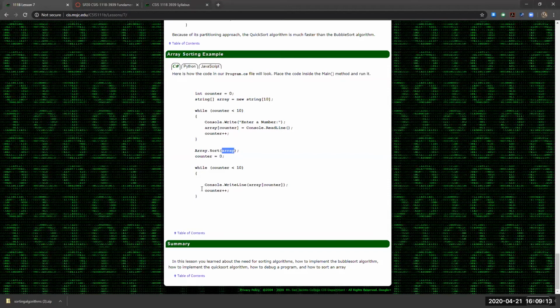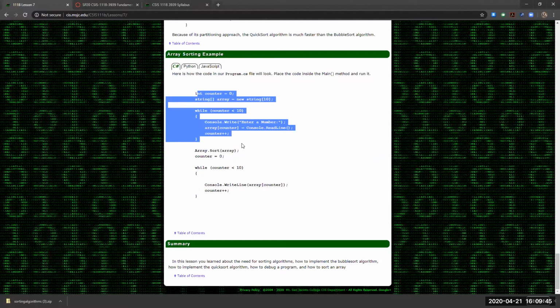And so the final output is just to use a while loop down here, instead of a for loop, to output what the final order is of each of those values that were typed in by the user, showing how they're actually sorted now in our array. So the while loop was used to take the input, the while loop was used to generate the output, and then right here, that's the key line. That's where we're actually sorting the contents of the array that was generated up here.